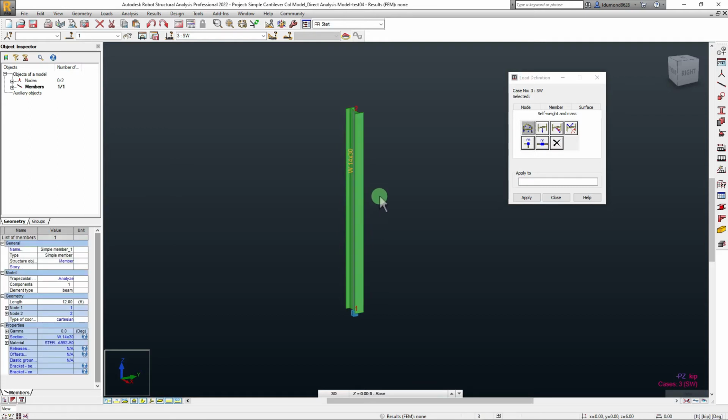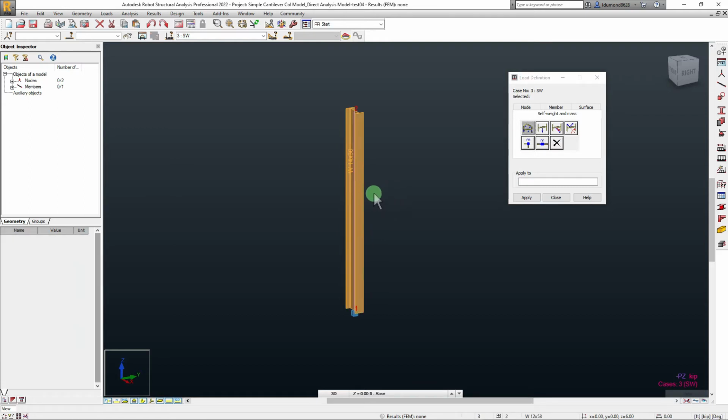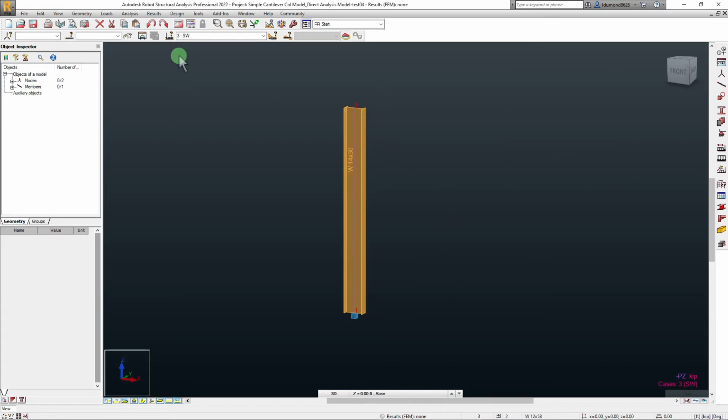Apply it to this member right here, and it's taken. It sort of just turns into this little magenta view here. You get this magenta line. It's not really a good graphical indication, but it's not bad at all.